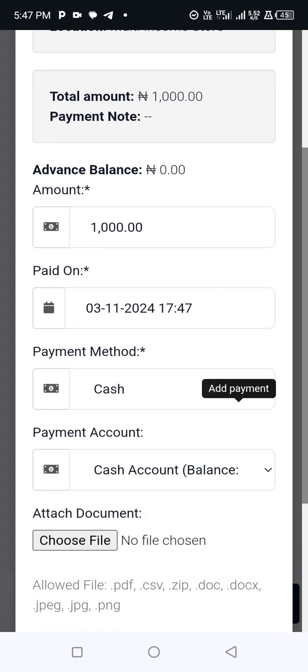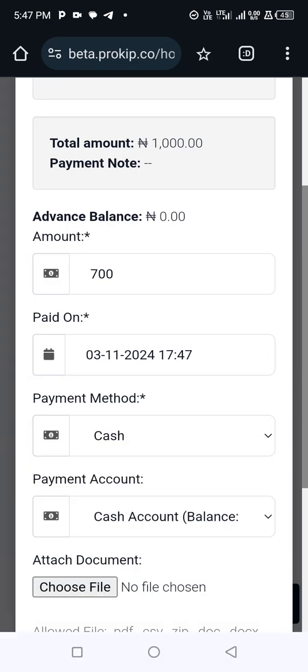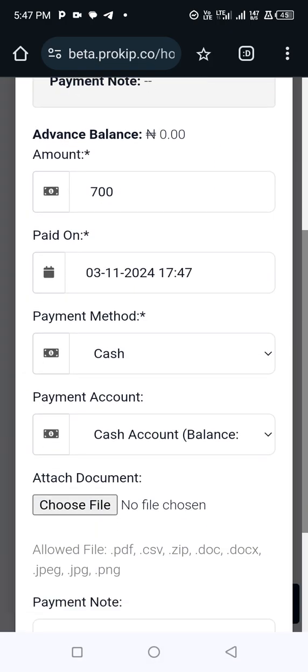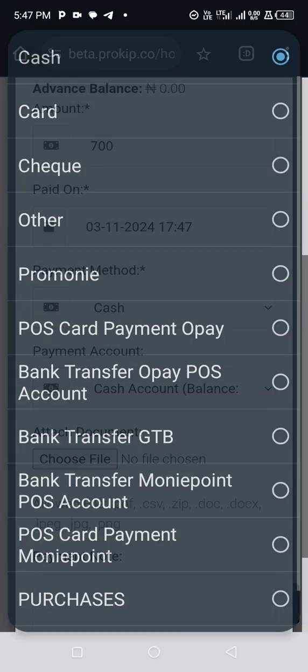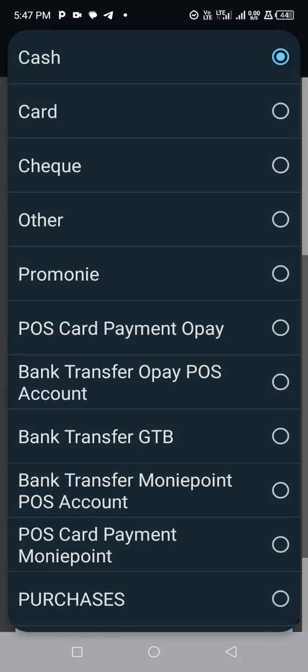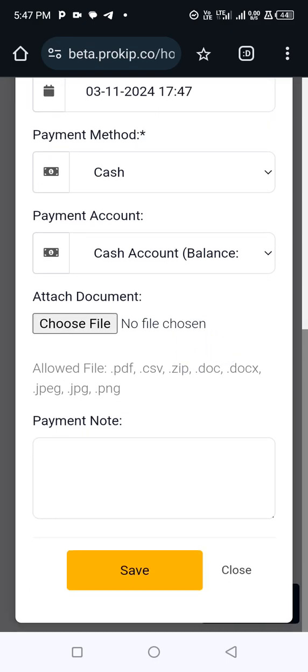Let's say Mr. BED has come to pay you 700 naira part payment, so you change that to 700. If he pays all the money, just leave it there, 1,000 naira. So how is Mr. BED paying you that money? Is it by cash or is it by POS? Let's say he's paying by cash. Cash account is selected and then you click on save.